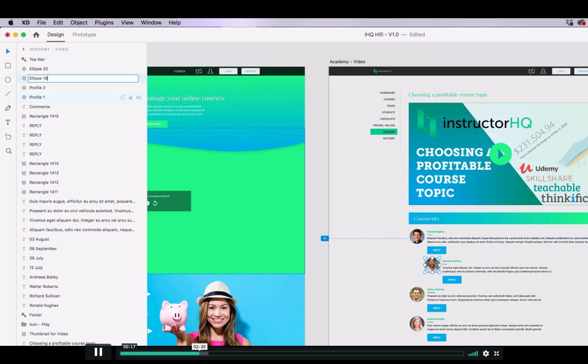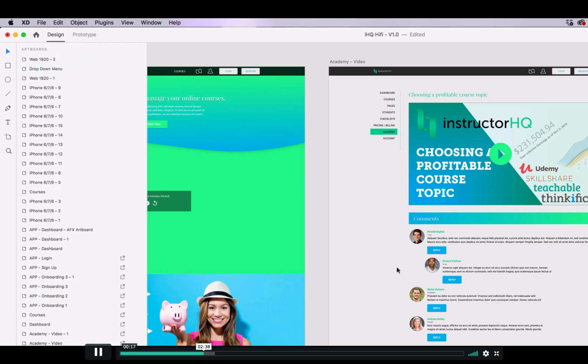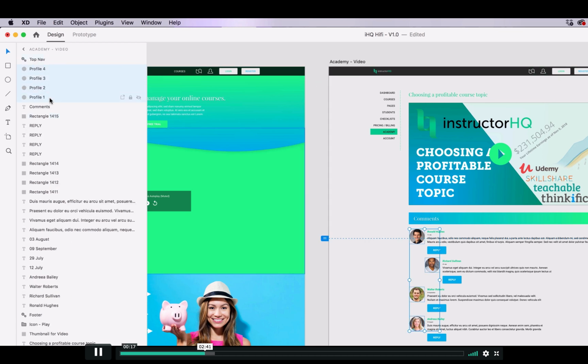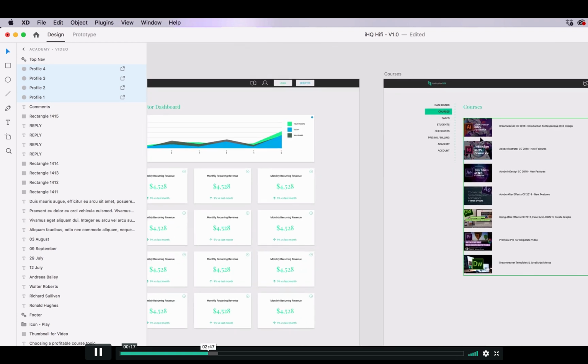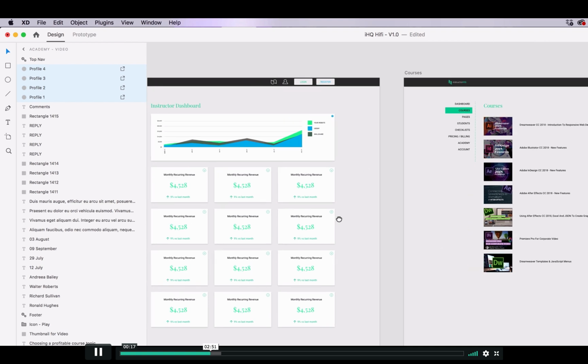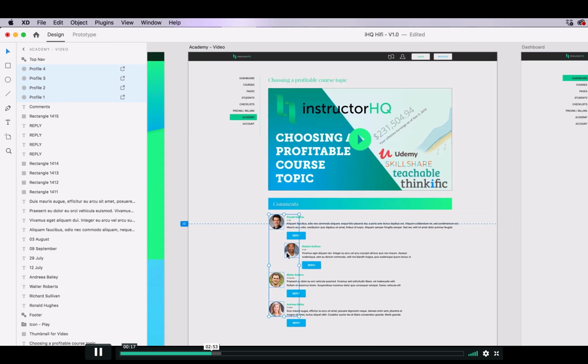Shift tab. Is that even a shortcut? It's kind of hard to do. Okay, so I'm going to export these profile photos. Okay, well, so I'm going to select them all. And if I click on you, this will be something the developer can actually download. And these ones I won't do because I want to show you the difference between them being tagged for batch export versus not.